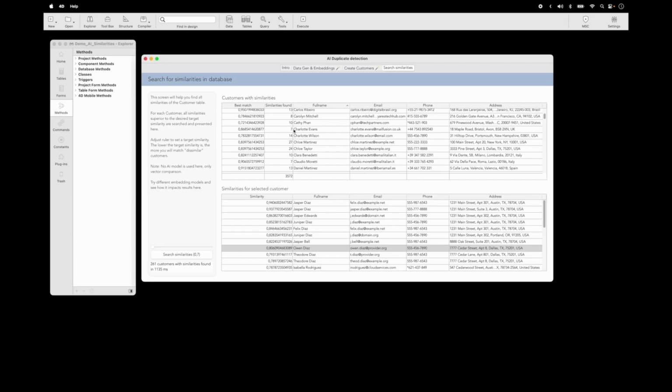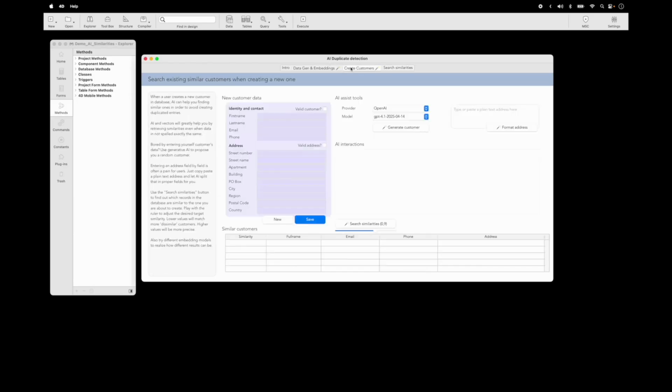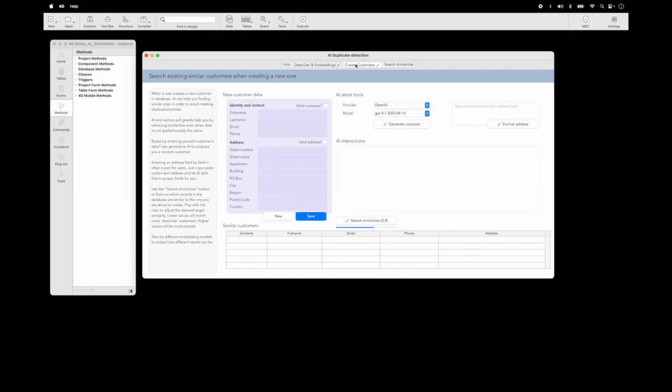Let's move on to another feature now and see how we can alert the user while he's entering information about a customer that may already exist in the database. So let's create a client named Eric CK Nguyen. We'll perform an initial similarity search, lowering the threshold, and we find 3 similar records, but as seen, the similarities are low. Let me show you how this evolves as we enter more data.